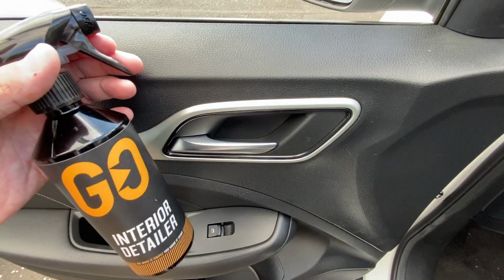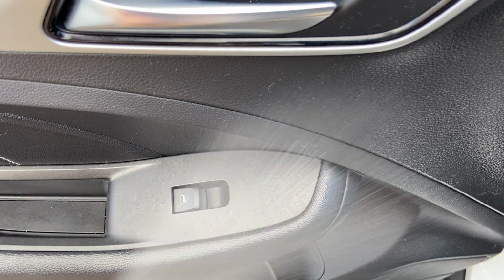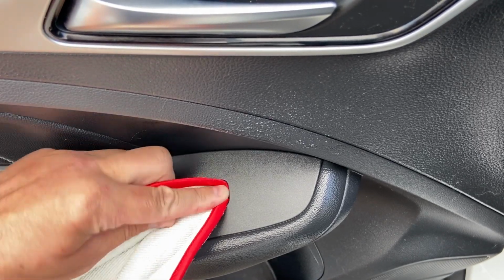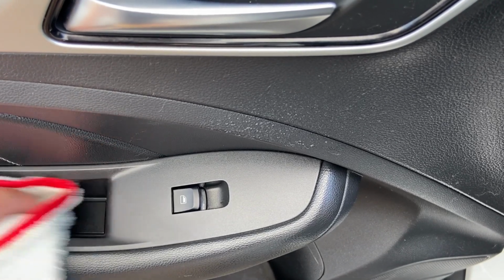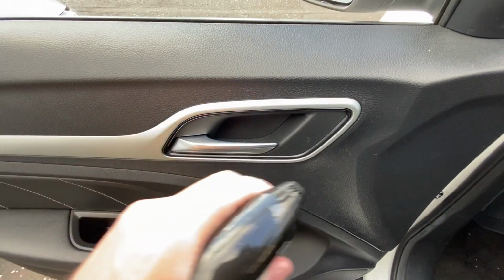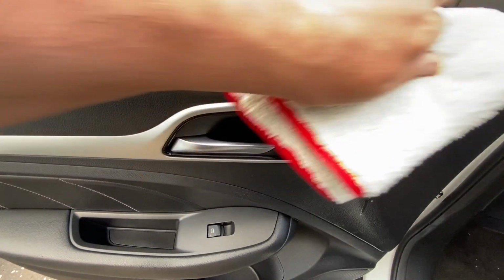Goes interior detailer now. It's a kiwi scented product, quite earthy but clean, if that makes sense. It's a really nice scent, just couldn't really distinguish it in the bottle. I haven't really smelt anything like that before, but yeah, kiwi scented. This is one of those products that claims to clean, dress and surface protect all in one. So let's just see how we got on with this.